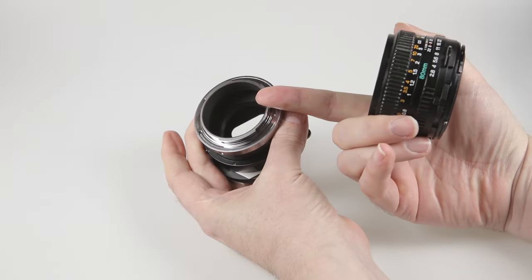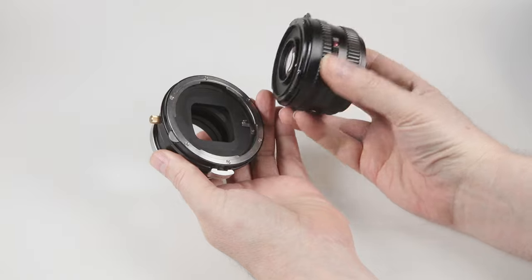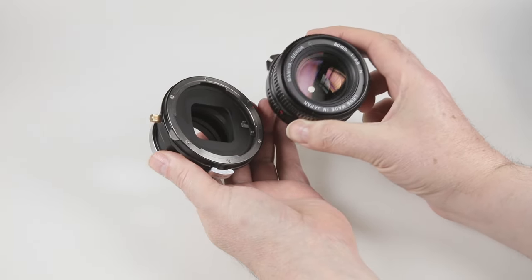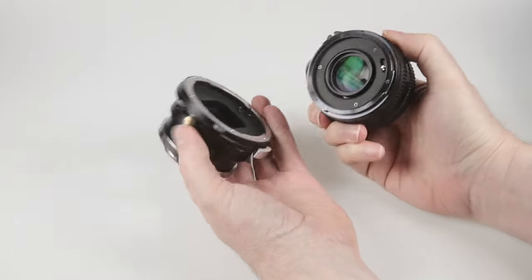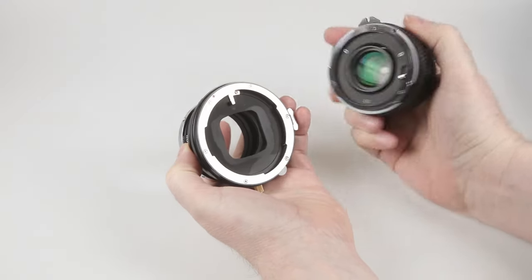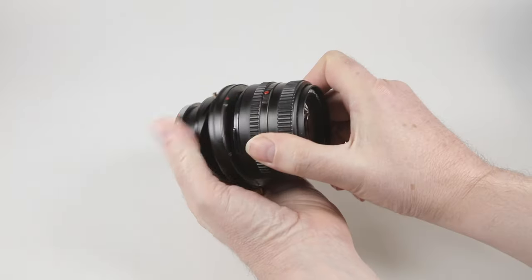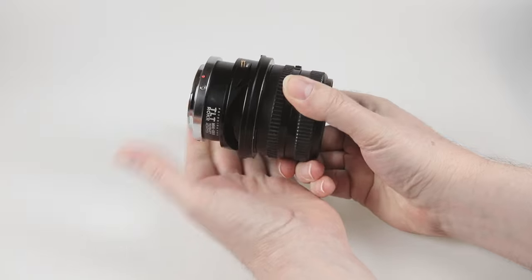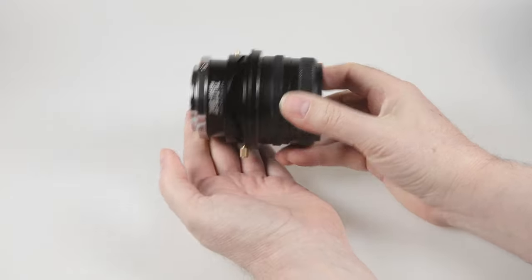So that's the RF mount and there's the M645 mount. Here's an M645 lens — this one happens to be an 80mm f2.8. It's manual setting of aperture, and what we need to look for is this little red dot here, and there's a red dot on the lens as well. We line those up, the bayonet fits in place, and it locks. The lens is now locked onto the adapter — good solid connection.